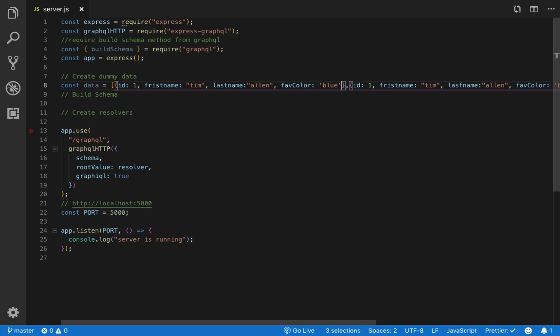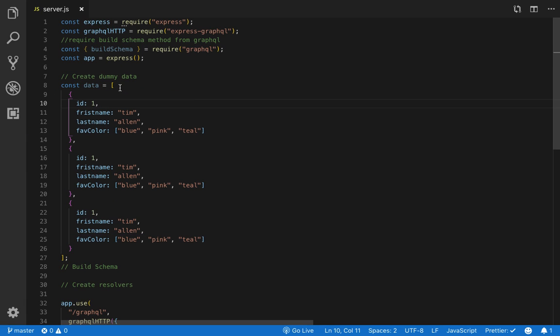No. Fave color. Crap. Let me do that. Fave color is actually going to be an array of colors. So blue, pink, and teal. Alright, so if we save that, we get an array of objects.